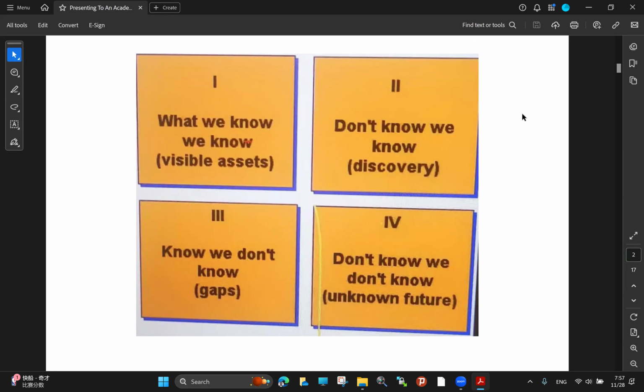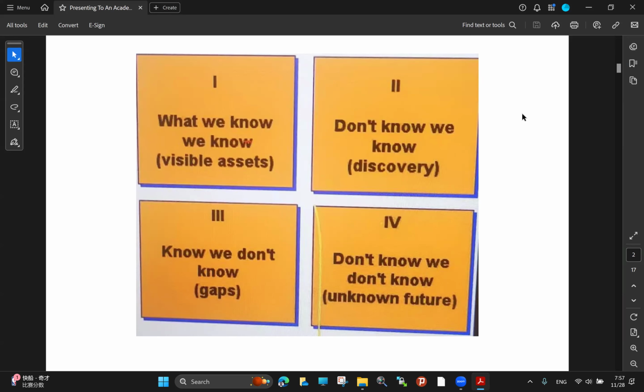I don't know why it was put this way, but what we know that we know. There are some things we know that we don't know, right? But here we are just looking at the first step of your work, or the first step of conveying the results to somebody who is reading your work or listening to you, which is to present what we all know, right? We don't start from the unknown. So things that we can see, things that we have experienced, things that we have gone through as a challenge or a problem or a scenario, you paint it such that we all know that we know that one, right? Then we move on to the second level of our research.